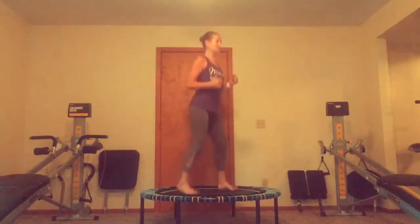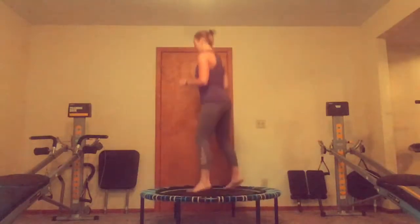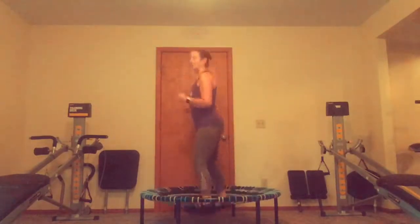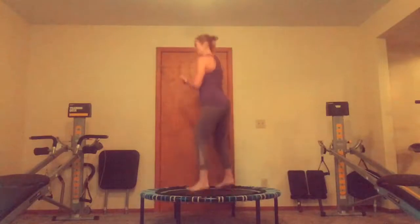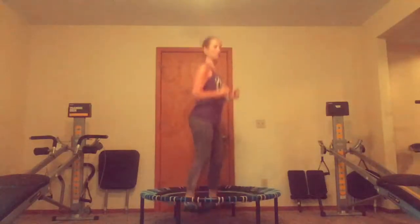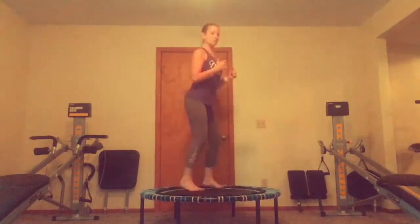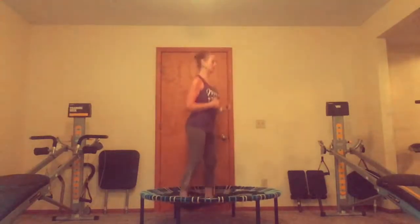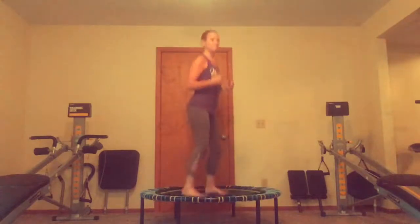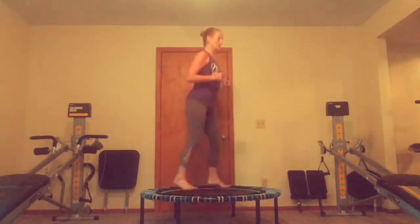Okay, we're gonna do one more on each side. I come around. I'm toward the front right now. Now I'm gonna go toward the back, front. Toward the back, toward the front, toward the back. Now start moving around. Knees are bent, but I want you to know I'm in the front. I want you to see good posture, chest out, shoulders back. No slouching. We're almost done with this part. We go forward and back. Now, we're a little bit toward the back, so let's come to the center. We're gonna come around.